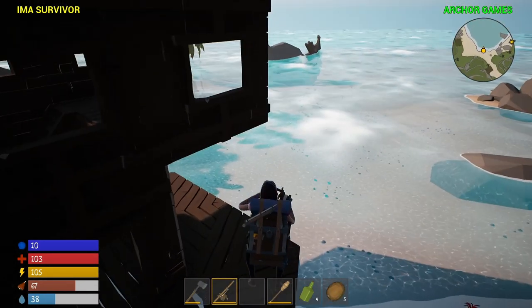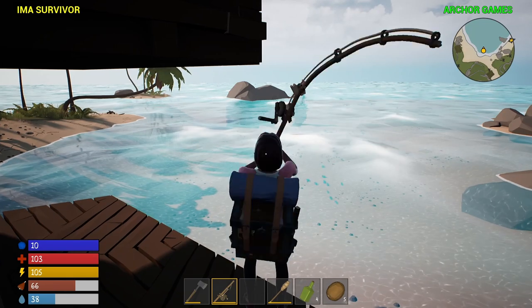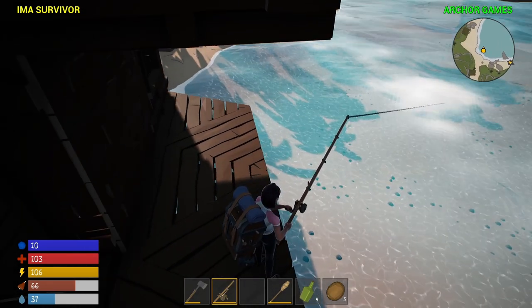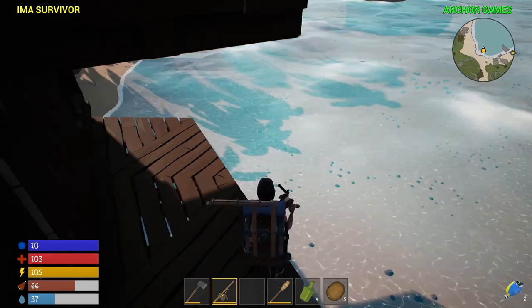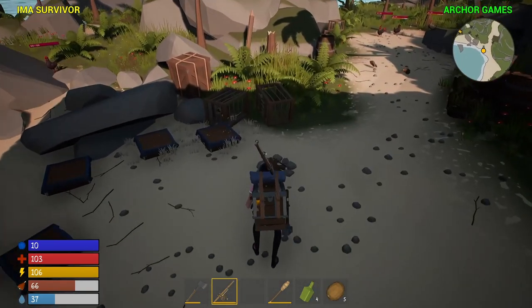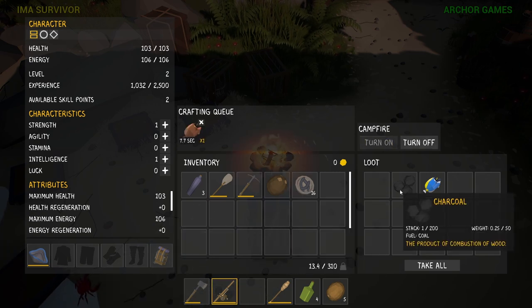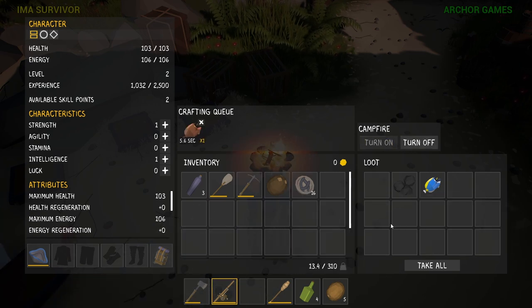You can fish in this game. I've been trying this. You gotta have worms. Worms are easy to get. I have the ones from the shore. Or you can dig and grab them. Easy peasy, no problem. We will not have enough wood in there for those fishes. Let's see if I can cook at least one.